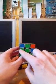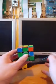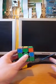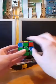So that one down there, by the way, you can do it on the other side as well. You just do the mirror image of what it did. That's why I'm not using left and right in this. I'm just using away and towards and so on.